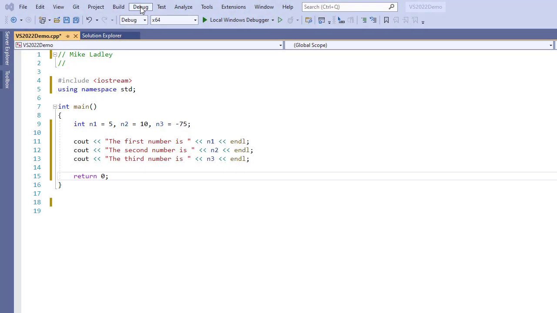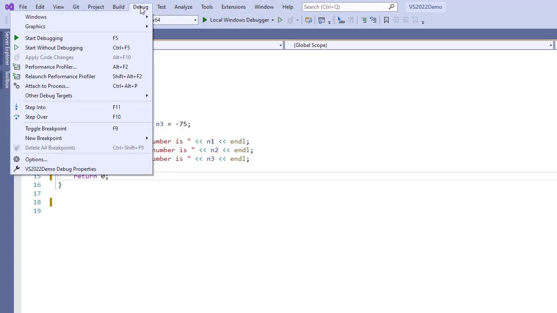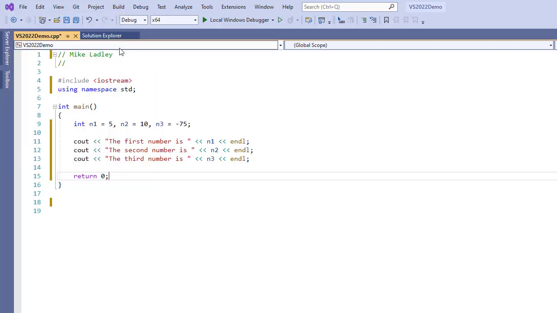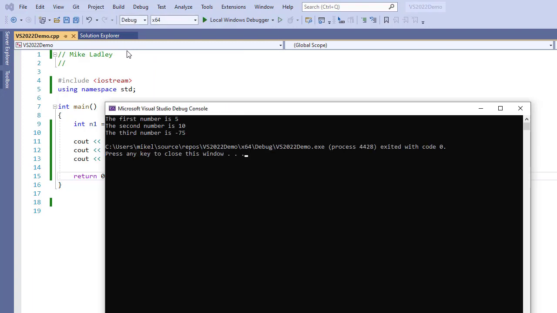If I choose Debug from the top menu, I can see that to run the program without debugging, I just press Ctrl F5. That's what the comments at the bottom told me, remember? We'll get into debugging in a few weeks. Now I can choose to run without debugging from the menu, or I can skip the menu altogether and just press Ctrl F5. Either way, the compiler tries to translate my program, then call on Windows to run it. This time, I had no errors, so my program compiled and ran. You can see the output that it created.